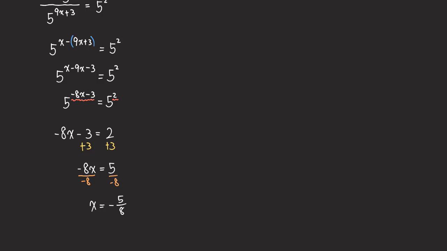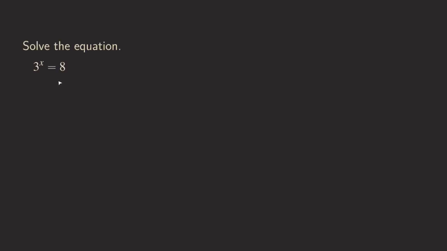And then we are going to try more examples because there are 5 examples in this video. So next one, we are going to actually run into a situation where we cannot really turn both sides into the same base. And then let's see what happens. Now let's do the 4th example. This one is the one where we cannot really turn both sides into the same base because we have a 3 here as the base and the other one is a power of 2. So we'll not be able to do that.